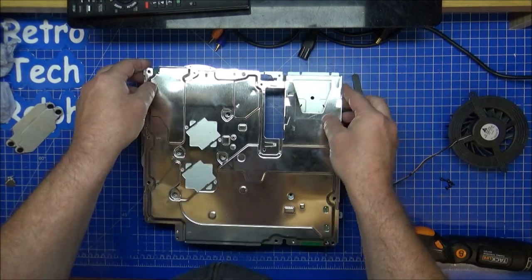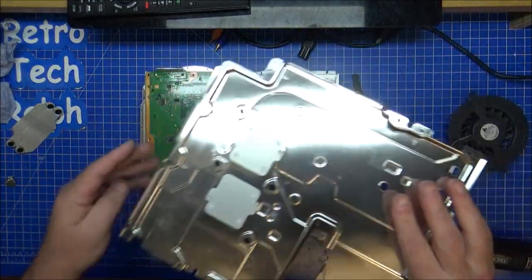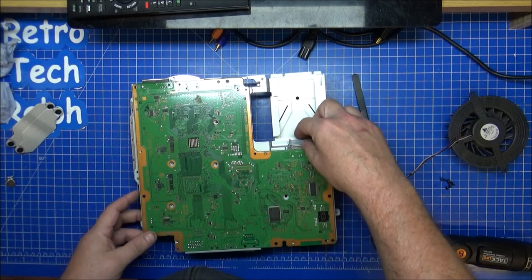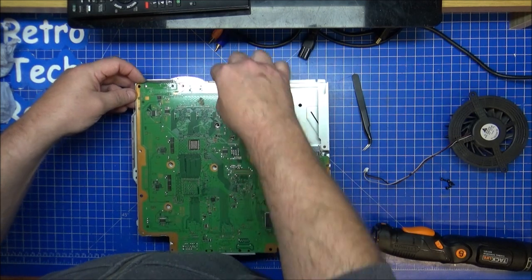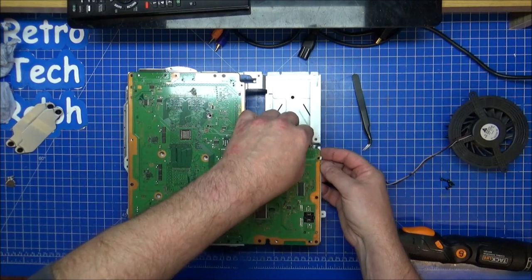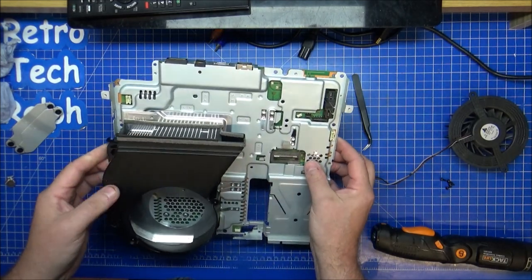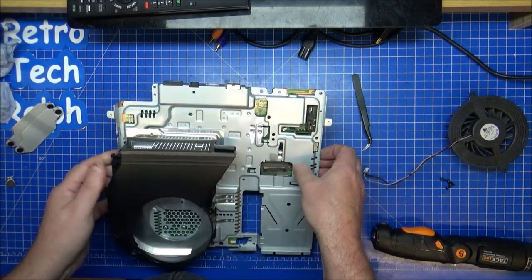Now, have we got anything else on here? No. Right, so that's out. Bottom part of the heatsink. Pile to clean. Hoping now the board should come out. Am I missing something else? I'm definitely missing something, aren't I? I know I am. Come on. Ralph, Ralph, Ralph, what are you missing?